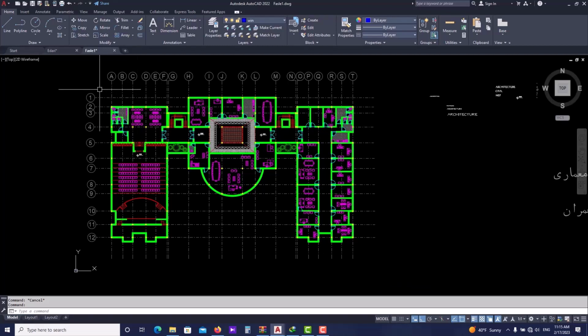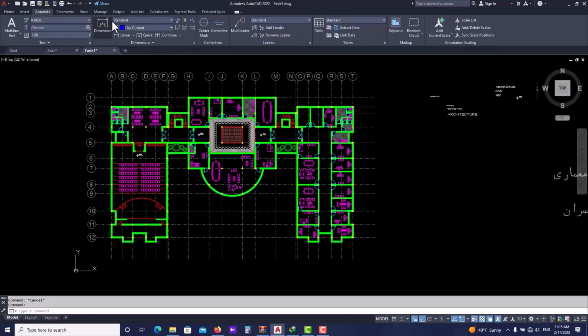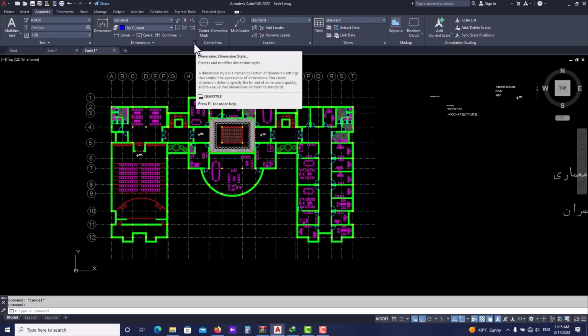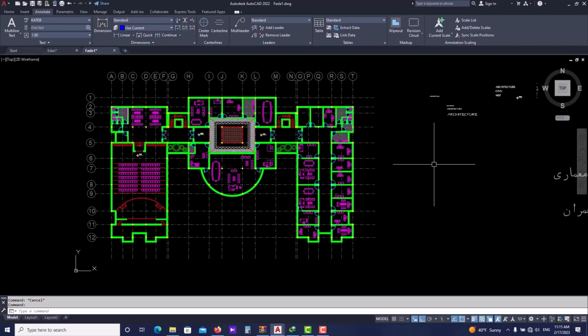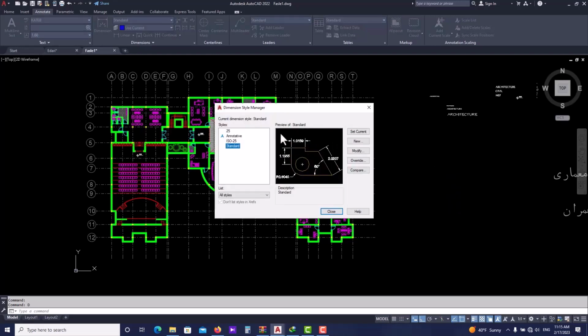Okay, as we mentioned before, we can find this command in Annotate, and we can see all of its items and settings as well. For example, in here, we have different types of dimensions that we're going to talk about more later on. But first, we are going to check its settings. For that, we can either click here to go to your dimension style window, or we can type down D-Enter to open it up.